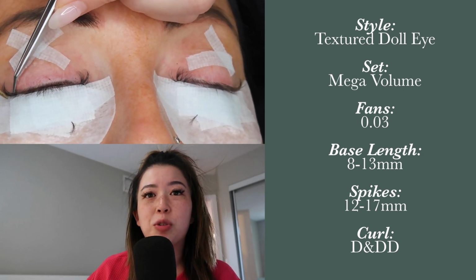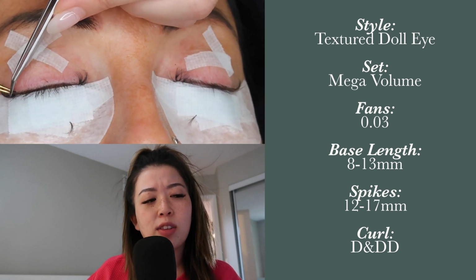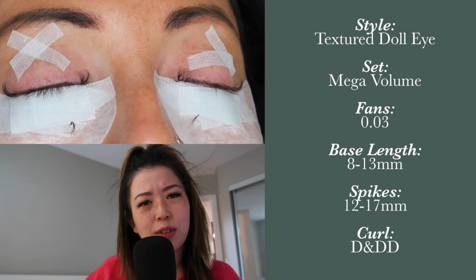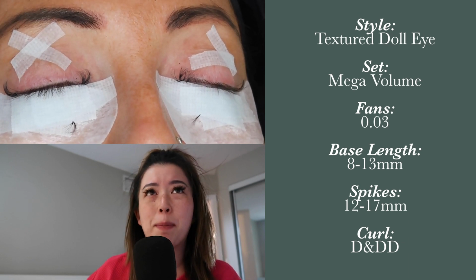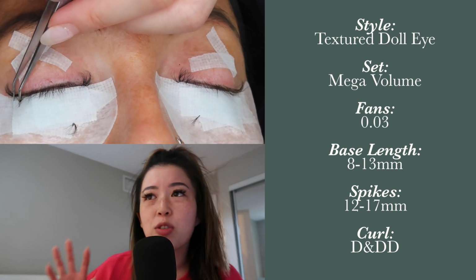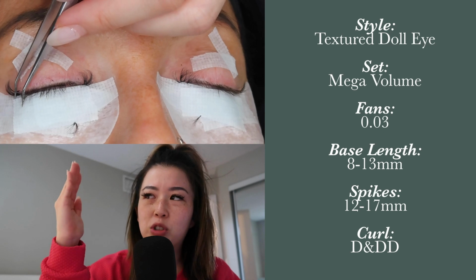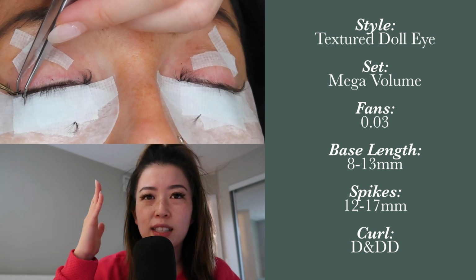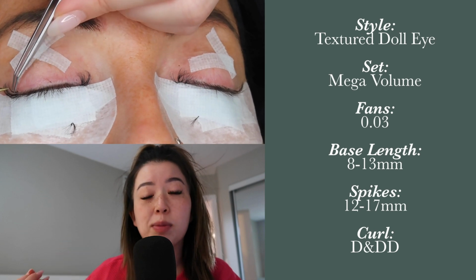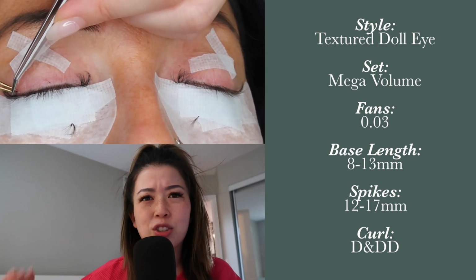I do like to play around a lot with sizes. For this set though, she did want a mixture of both, which was kind of difficult and confusing when she was telling me, so I tried my best. What I did was I added spikes throughout the eye and did not have them go so organized and spiked upwards, so I didn't focus too much on directional placement. I let them be wispy. That adds that nice texture to it.